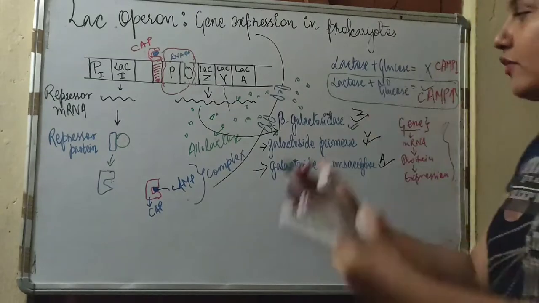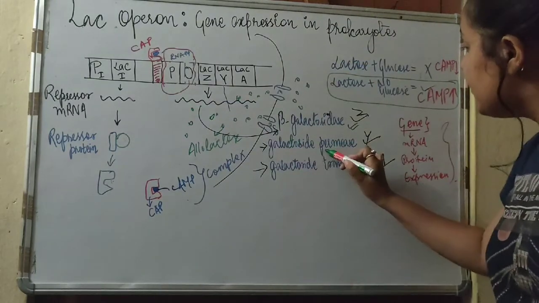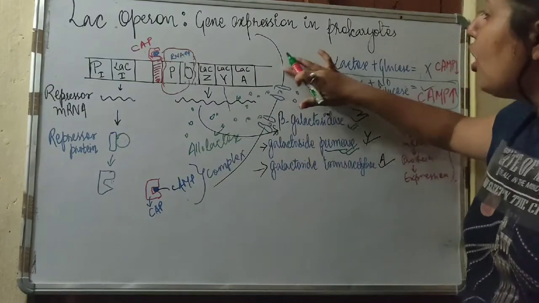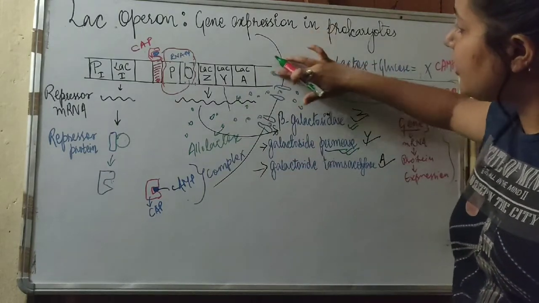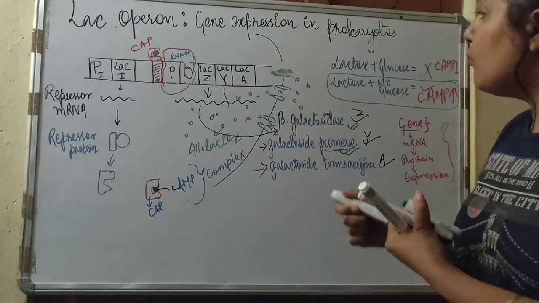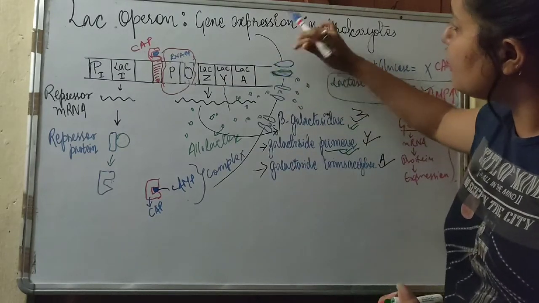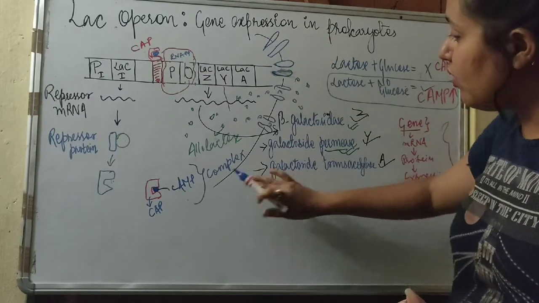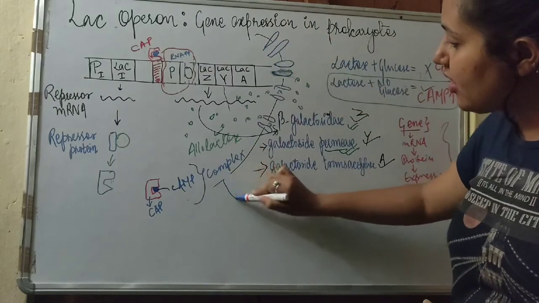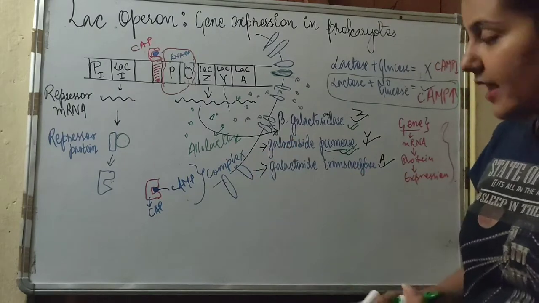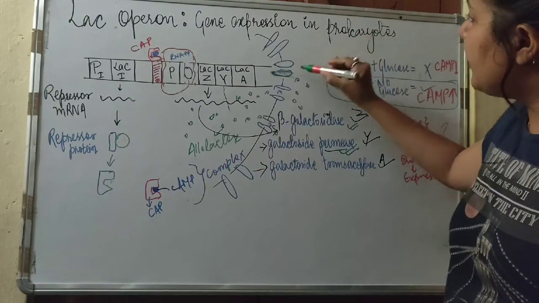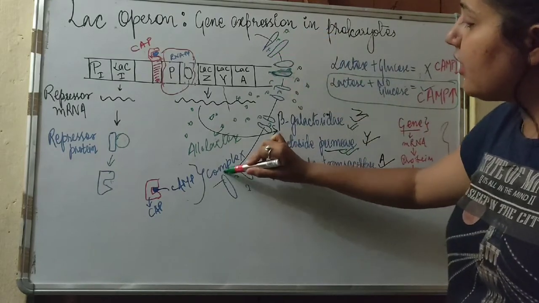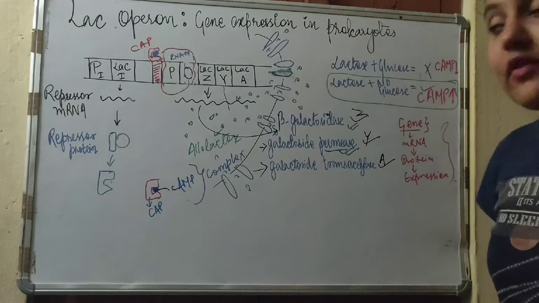There will be frequent entry of lactose because now permease is also formed in a few thousand copies, more than 5,000. There is more and more access to the lactose, more and more channels for the entrance of lactose. So lactose will be able to enter from all the places, from here and here and here, and there will be a large number of lactose.